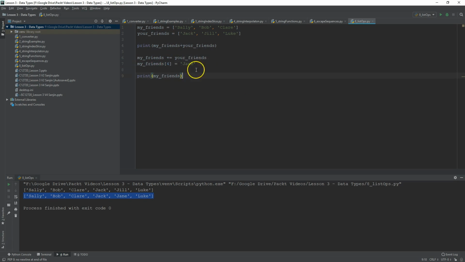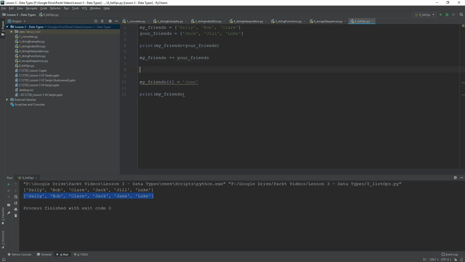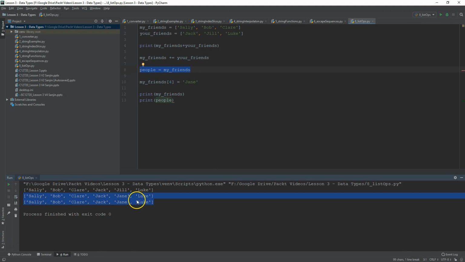Well, I actually think that pretty much covers all the operations that I wanted to do. So maybe we can do that note that I presented at the very end. Meaning when you copy my friends, so for instance, my friends became your friends. So for example, if I say people equals my friends, can you guess what will happen to print people? Now, this assignment of people was made right here, and then Jane was changed. So watch this. People is actually the very same list as my friends. This people is just a pointer.